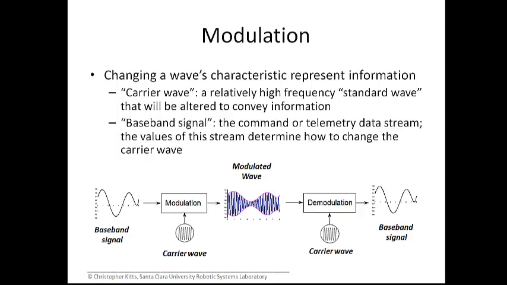You can see a very simple graphic, which we'll expand as we move through the module here. But the idea is that I take a combination of my baseband signal and the carrier wave. I go through some modulation process to produce the modulated wave. The modulated wave is what gets transmitted wirelessly. And then the demodulation process is, given the modulated wave and the knowledge of my carrier wave, I can once again extract the baseband signal, which is the information I'm trying to convey.